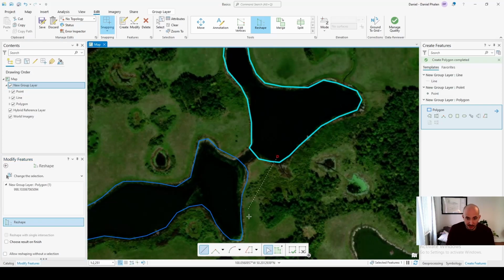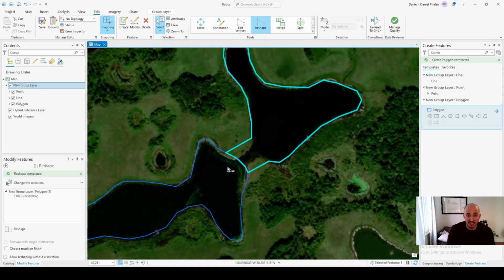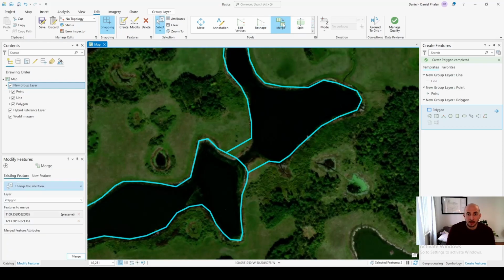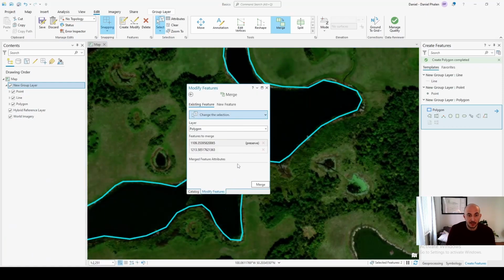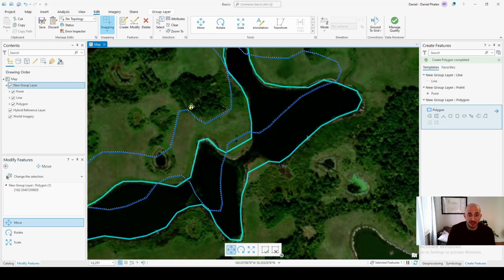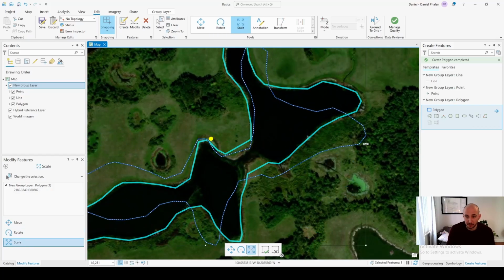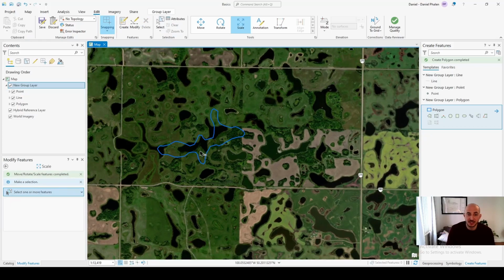If you start inside the wetland, you can use the trace tool to trace the edge of the wetland, and then bring it back inside of the wetland. Now, if I want to bring these two shapes back together, I can select both and select merge. When you select merge, it'll open up a new window. You get to select which feature gets to keep its properties. Right now, we don't really have it, but we can just merge them, and now our two wetlands will be one. You can also use the move tool to move the entire shapefile. You can rotate, you can scale, to make all sorts of changes to the shape.